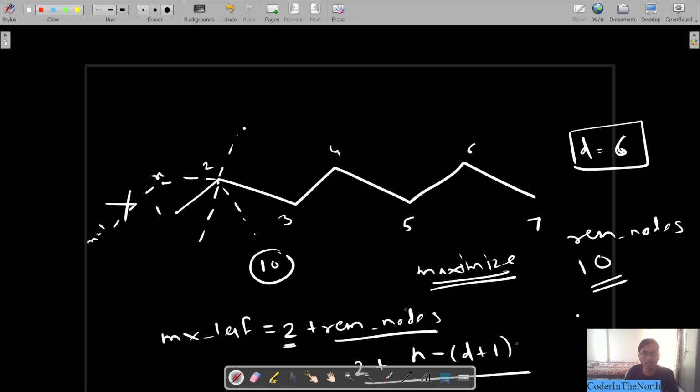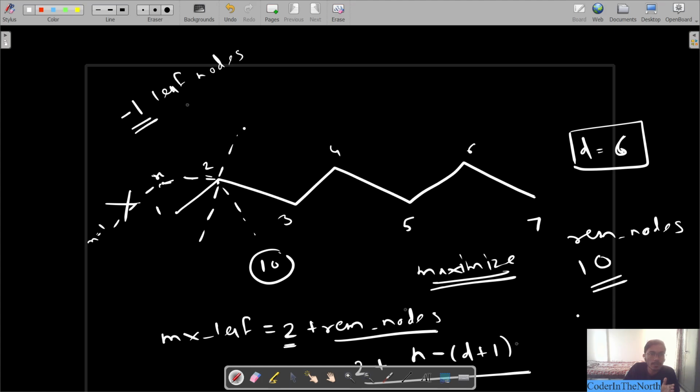In our example, we were trying to maximize our leaf nodes, so we didn't extend our nodes with another node here. When I connected x with 2, I didn't connect any other node with x. So what will happen is we'll get one less leaf node in this case.